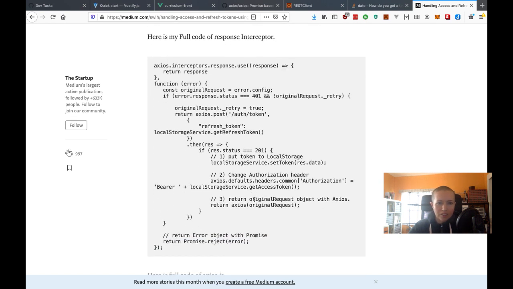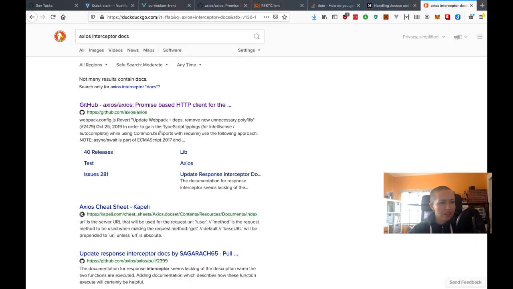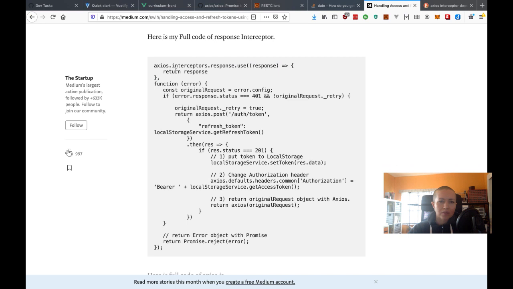Okay, so I'm going to have to look at the Axios interceptor docs. Oh, okay, that makes sense. So this is resolve and reject. Okay, thanks, I get it.